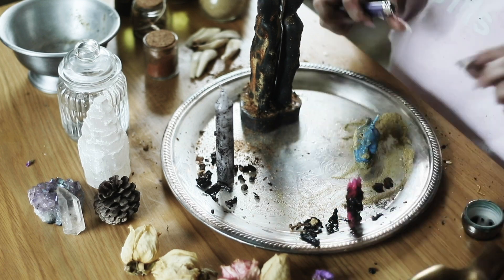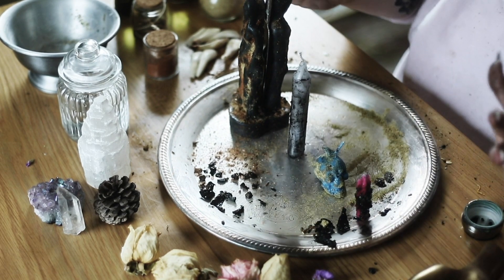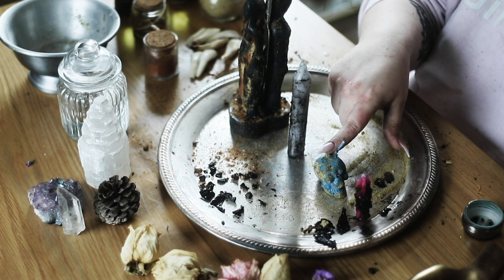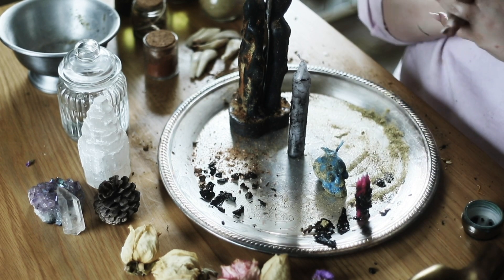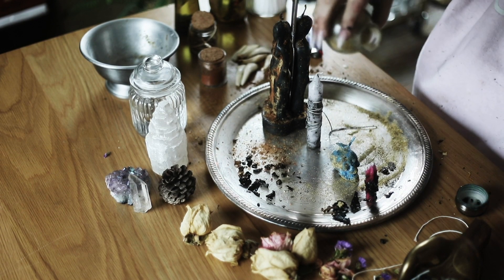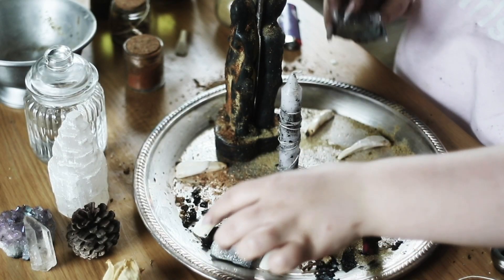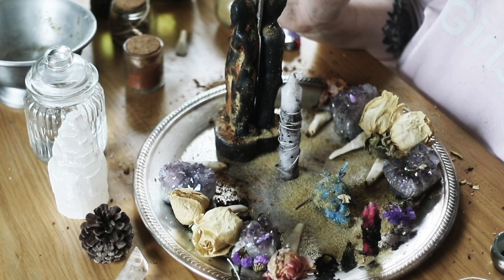We're going to secure our candles down on our plate. Looking at the timeline of this spell: first we want these people to break up, then we want his family's opinion and bias to stop mattering to him, then we want to clear his mind so he only sees my client — that is why he is facing the love they once shared. I'm going to sprinkle a little bit of fennel all over this plate because I want all of these people to be commanded by my will. We're going to put buffalo teeth facing our spell and place the amethysts and roses on here.